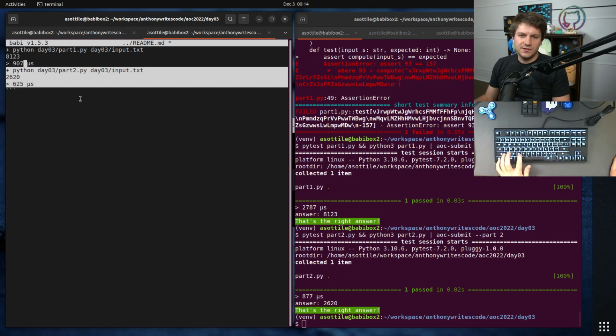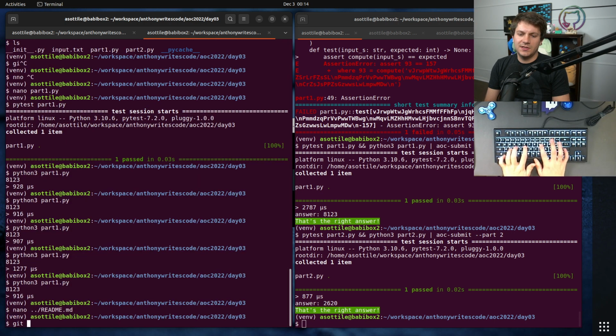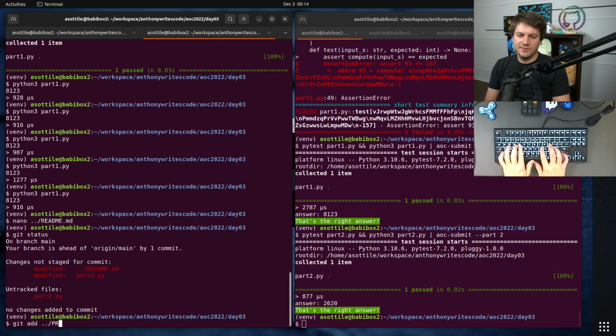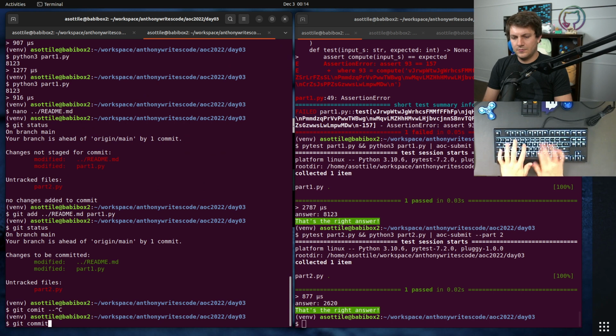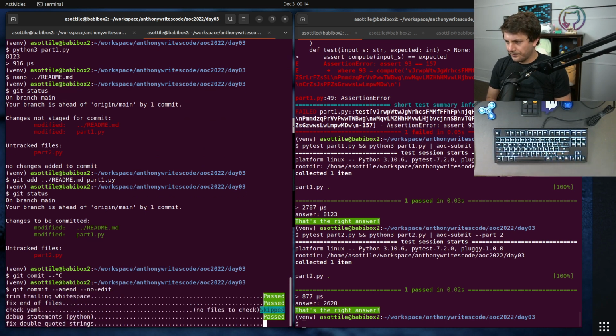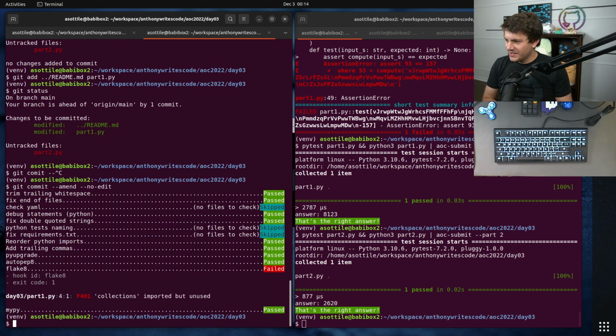We'll get rid of this so that we can amend the commit and pretend like we got it that way the first time. README part 1. A world without sets. Yeah, we don't have sets, so it's gonna be tricky.